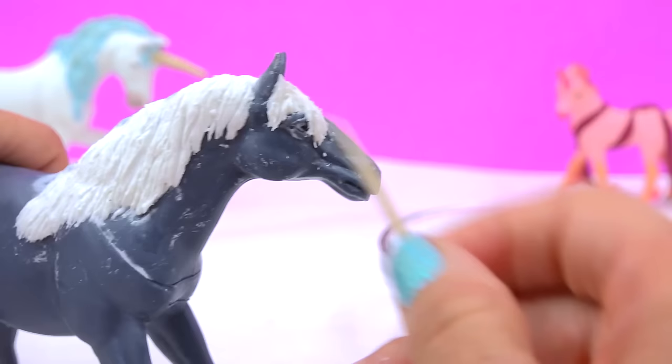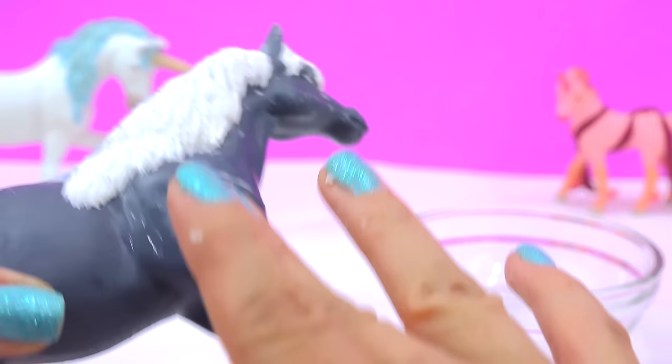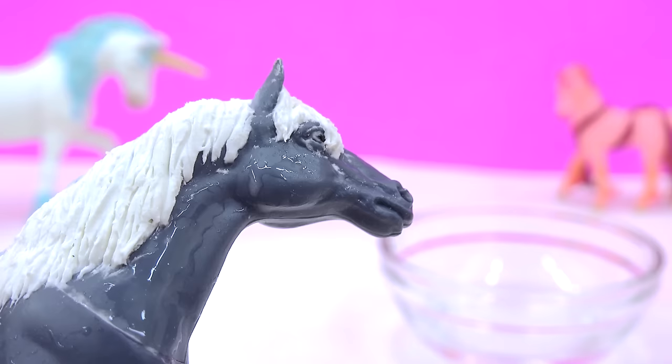And I can just go back and clean up any extra clay that I don't like. Just make sure it's nice and smooth. I want it nice and smooth on her body here. Just take my finger and erase where any clay went that I don't want it to be. Like around her eye, I want to keep all those eye details. There we go, she's looking real good.